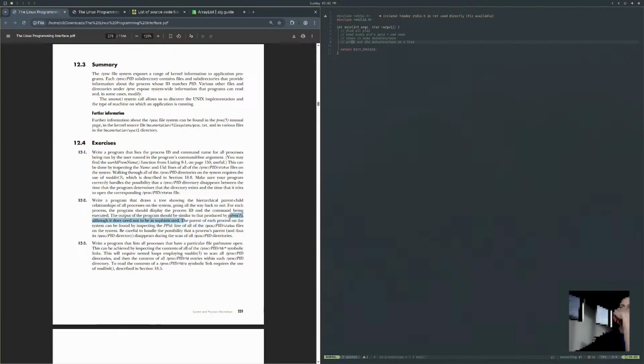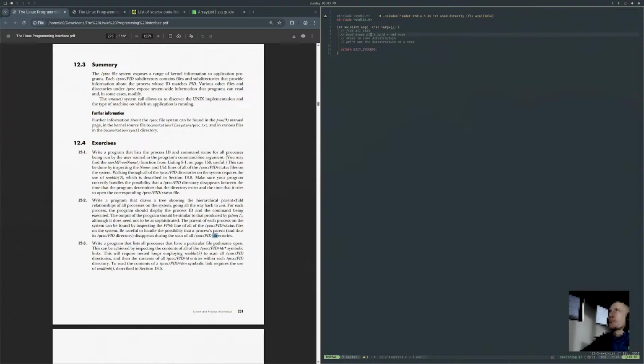The parent of each process can be found by inspecting the PPid line of the status files on the system. Be careful to handle the possibility that a parent process terminates, and thus its /proc/PID directory disappears, during the scan of all /proc/PID directories. Okay.